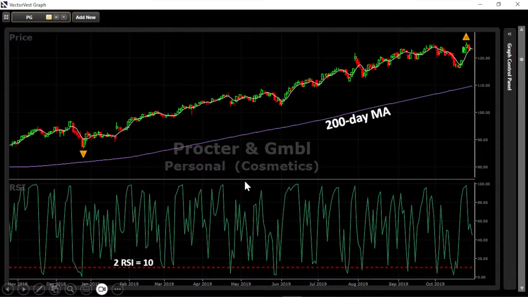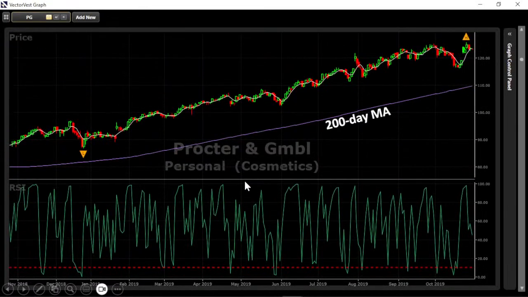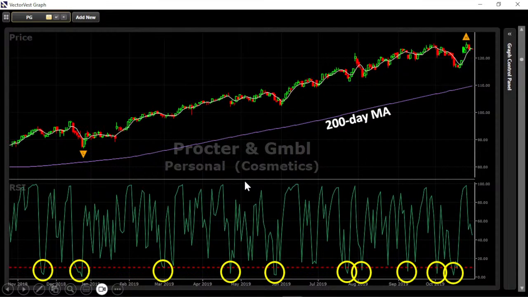Okay? So here's your trade. Ready? So we have the three indicators. We have the 200-period moving average to identify the long-term trend. We have the 5-period moving average and the 2-period RSI to identify the short-term trend. So price above the 200-day moving average, but below the 5-period moving average, and the 2-period RSI below 10, there is your trade. There's your setup.